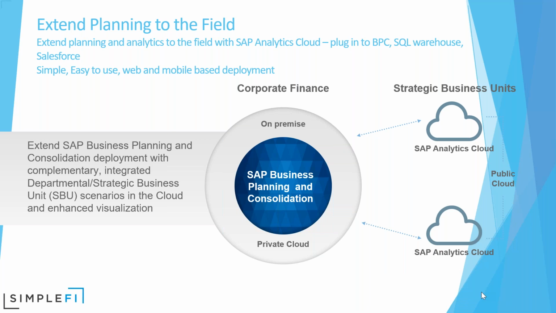In this case, because Analytics Cloud can be that extension of BPC and there is that integration, you can have a web-based application go out to your sales organization. So you can have BPC become really your corporate finance, or your centralized finance group, for all your financial reporting, and for all the detailed planning, such as your volumes, your pricing, and your expenses from a cost center perspective. All of that can be provided, the vehicle being the web-based application where those users can use Analytics Cloud, and all of that is sent back to BPC for corporate finance to be able to provide that reporting and analysis. So very much so BPC 11 is working in tandem with Analytics Cloud for that extension of the planning capability. I just wanted to share how that works together with BPC 11, certainly both being cloud deployments.